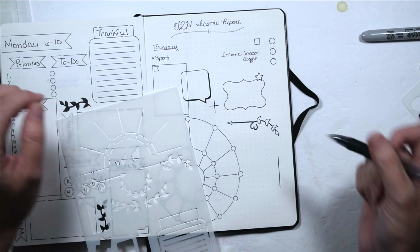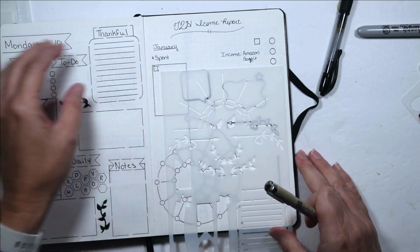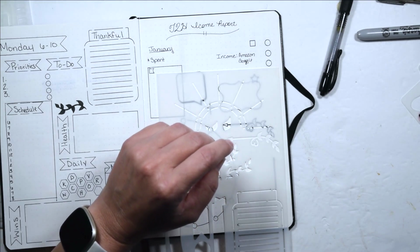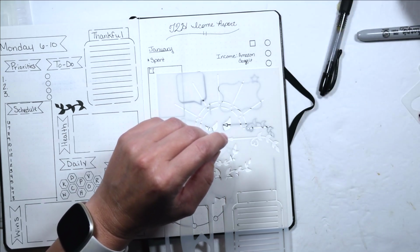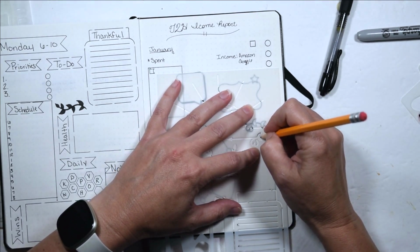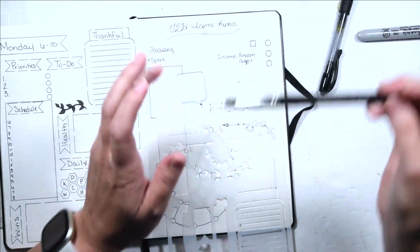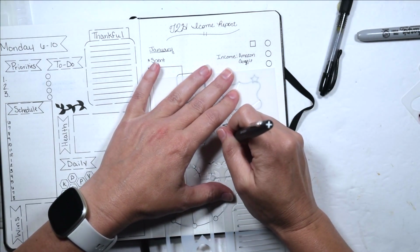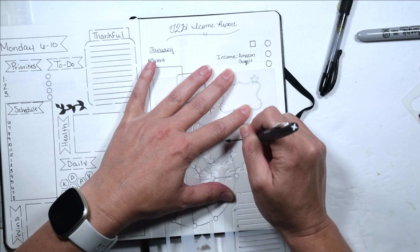So I'll show you with this. You can see that just does not look great. And even if I do it with my Micron pen here, oh wait, that's 03. Where'd my other one go? I had a thinner one up here. I don't know where it went. You could probably do it with a fine tipped pencil. No, you definitely need a very, very fine tipped pen. Here is the flare pen. Let's see what happens with it. You could probably just go ahead, especially with this flare pen, and color it in as you go.